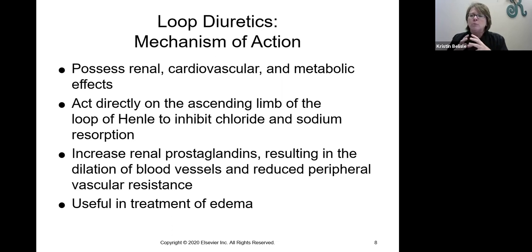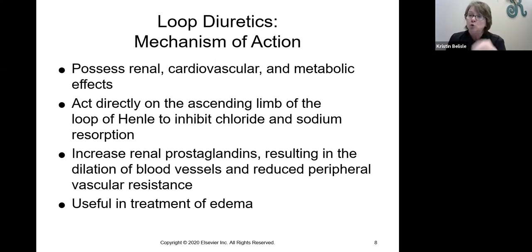So it's so important as nurses that we get basic labs prior to giving our loop diuretic, because we need to know what our base level of potassium and sodium is before we ever give the diuretic. So we want to check that, because if we have a very low potassium, then the doctor will need to give you an order to replace that potassium. If we have a very high potassium, we might be giving this loop diuretic in hopes to pull some of that potassium and get rid of it to give them a more normal potassium.